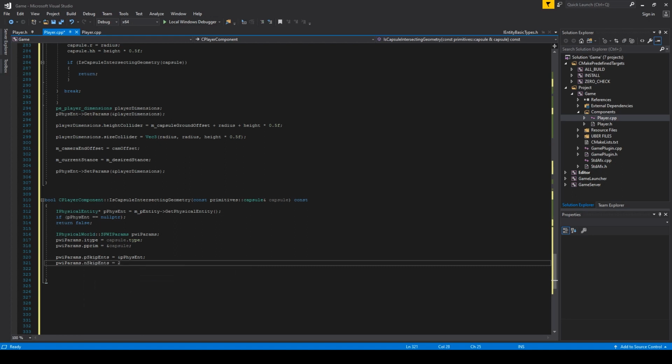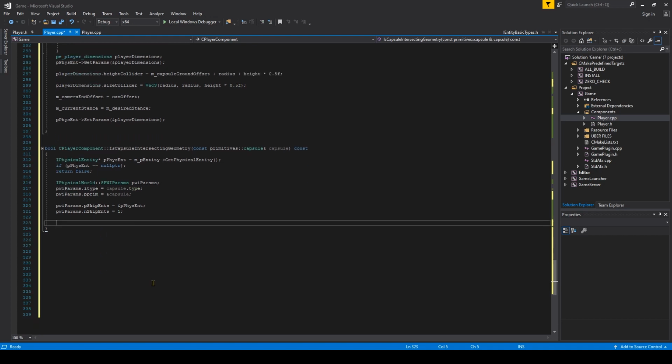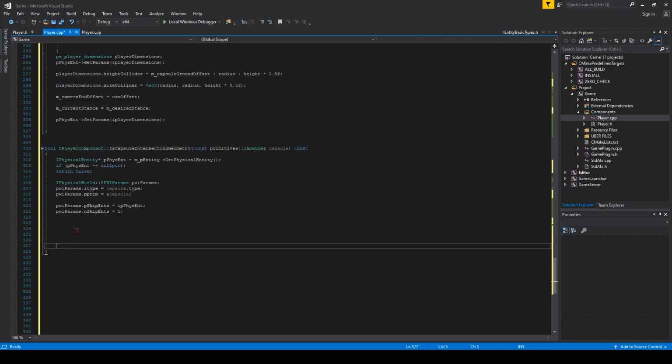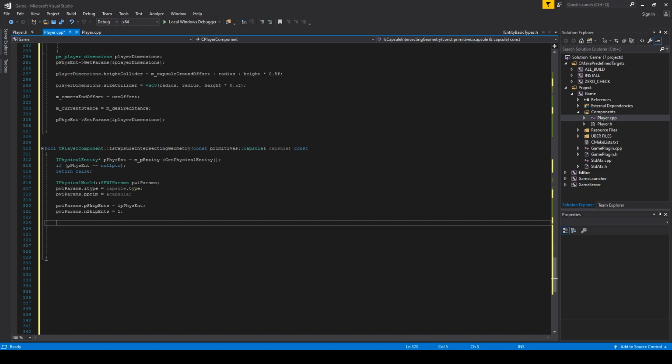Now with a PWI, you can always sweep across a length. And this is really useful, for example, with a camera collision. In that case, you would sweep a sphere from the closest camera point to the furthest and place the camera in the contact point of the sweep. This would prevent the camera from being obstructed by physical objects like walls, or it would just keep it so it's not blocking the view of the player or clipping through the wall.